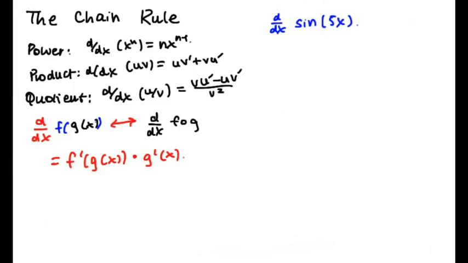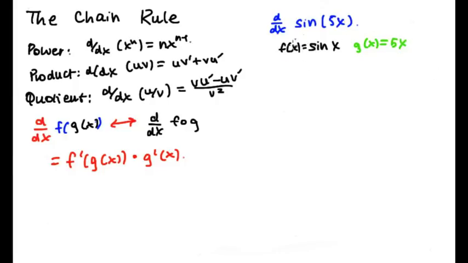So the hardest part about the chain rule is identifying what's f of x and what's g of x. And I don't think it's that hard in this case. We can determine that f of x is equal to sine of x. And I think we can determine that g of x is equal to 5x. So when we apply the chain rule, we first have to find the derivative of this f of x, right? But instead of x, we're going to replace the x's that we see with g of x. So in f of x, we have sine of x, right? But now instead of x, we're going to replace this x with g of x, which is 5x.